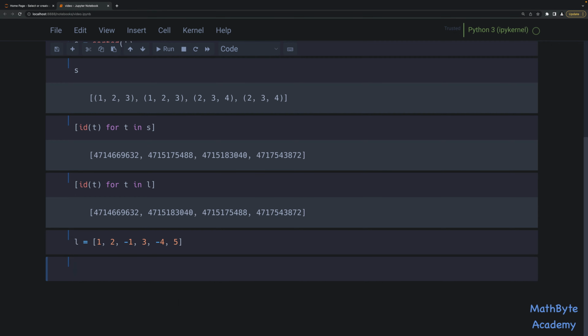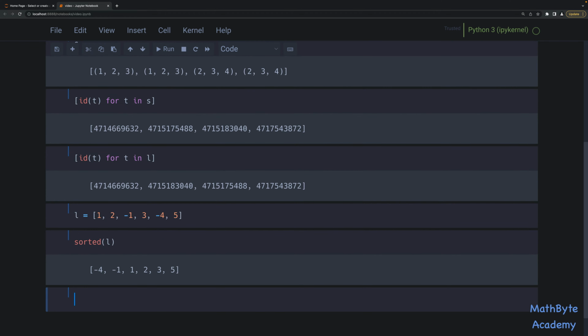Now we can sort this using the natural sort order. So we can call sorted on L. And of course, as expected, we get the natural sort order, right? From the negative integers, all the way up into the positive integers, from smallest to largest. But now, suppose that we want to sort by the magnitude of each element, the absolute value of each element, not by the actual value of the element.